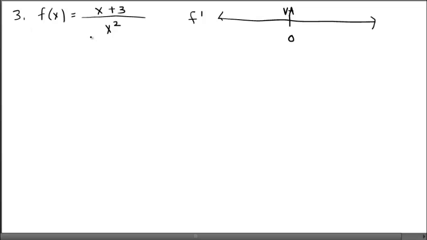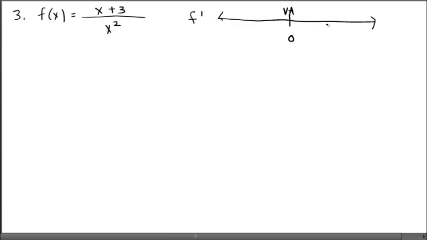And I want you to think about that because a function at its vertical asymptote could change directions, meaning on either side of the vertical asymptote, the function may change directions. So that's something important to put on the f prime number line so that we're looking at appropriate intervals, breaks in the graph where the function may change direction.